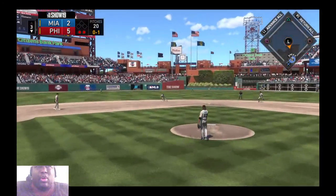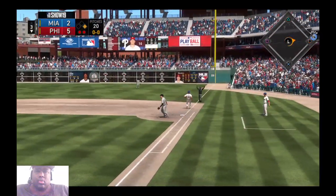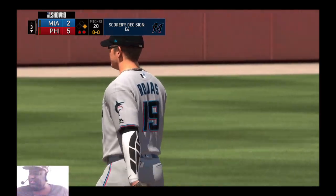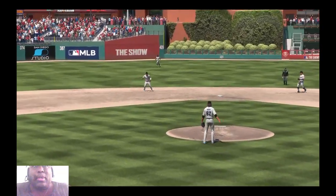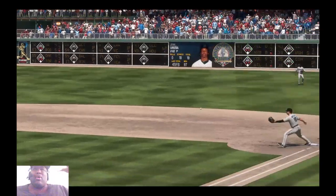Hit back up the middle. Oh, and he has some trouble with it. And the throw won't be in time as he'll be able to beat out the recovery throw at first. Infielders are caught from the time they hold the glove. You've got to play the ball and not let the ball play you. You can see here that this one just ate him up, and he couldn't recover in time.